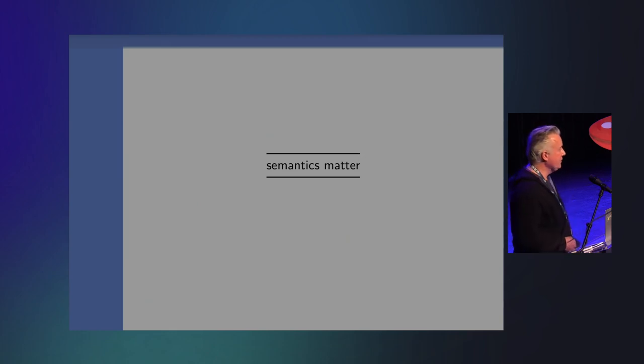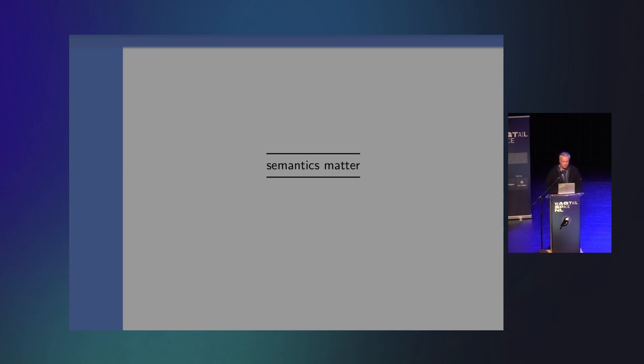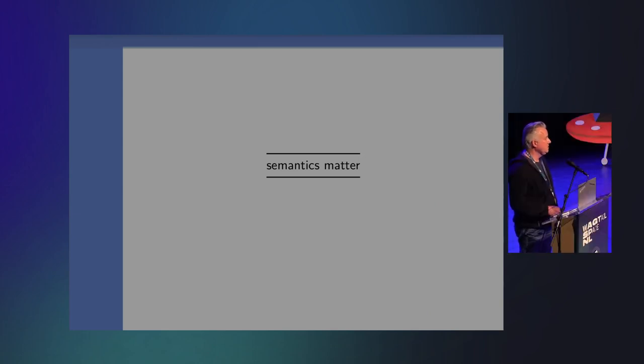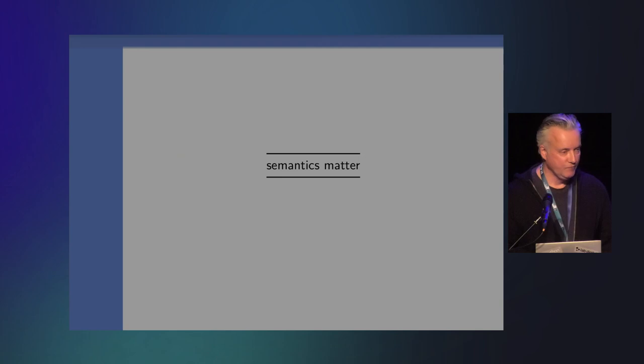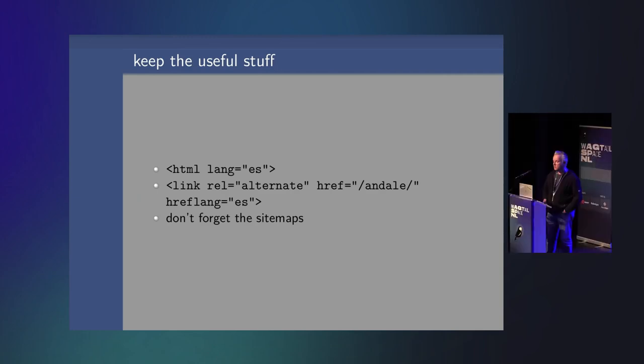But not everything is terrible when it comes to SEO. Some lessons were learned in the period that we've worked on this, that we've strived to improve this. So semantics do matter. It is important that the structure of the website is correct, that the HTML you generate makes it easy to understand for humans and maybe also for non-human readers to follow what you're trying to explain, to expose. So there are some very simple tricks to give some connotation to what your website is trying to achieve. Use language hints, point to different versions of the same page in different languages.